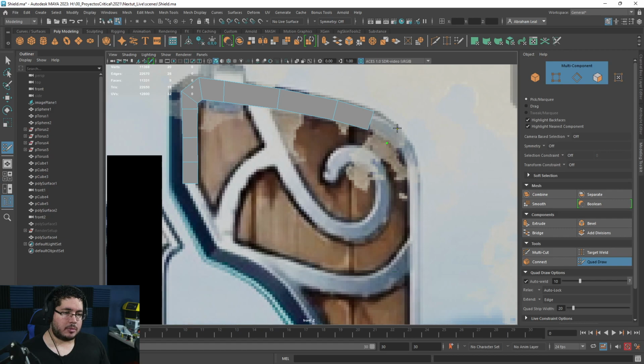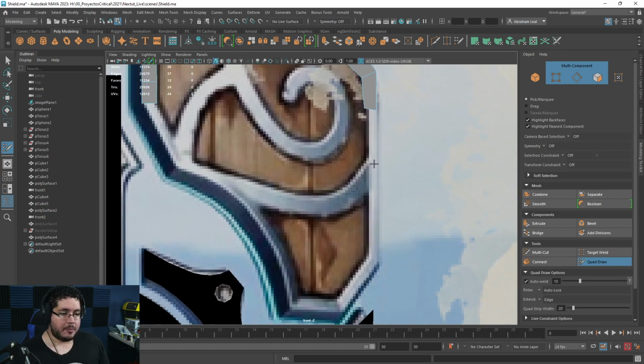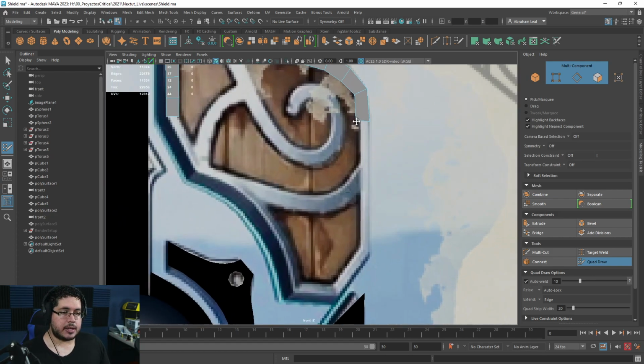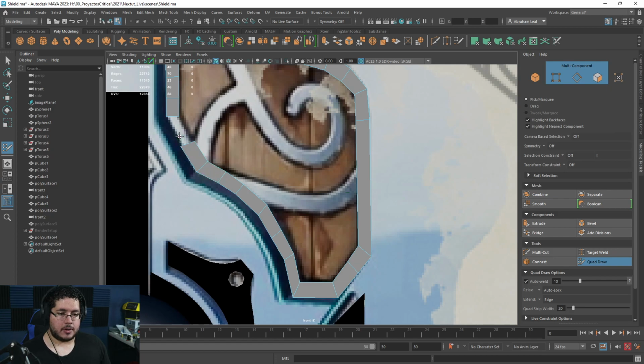Just clean this up a little bit. Let's go here, here, and once we get to this side, again, we're seeing this border of the shield in sort of perspective. So I'm gonna try to keep this in the same sort of width that we had before. Let's go all the way down here, here, here. Here, this is a curvature, so we're gonna add a couple of divisions here. There we go, and finally this one's right here.